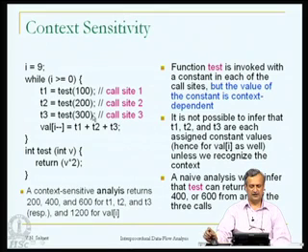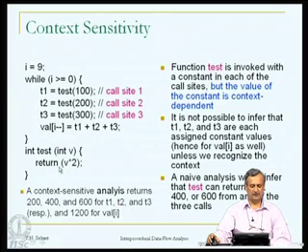So, in other words, we have no information about the call site. We are here in test, and we do not know whether the call comes from 1, 2 or 3. We know that there can be a call from any one of these sites, but we do not know which one. In such a case, the possible values of V are 100, 200 or 300, because we do not know which call site is involved.